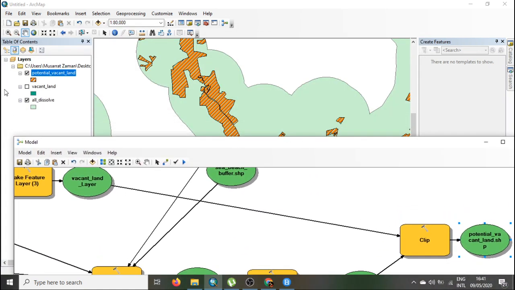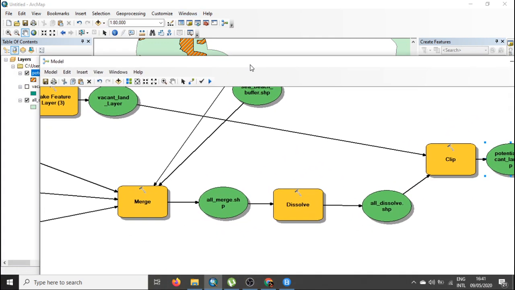You can add the selected layers, whatever you like to put in the map, and represent the map in a proper way. In our next classes, we'll be seeing how you can represent a map in a very presentable way with some kind of preparations like north sign, scales, and so on.